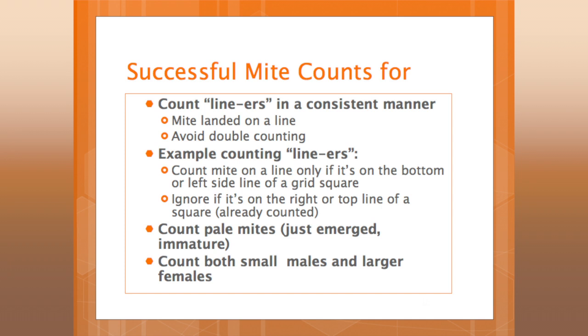But when they are very newly emerged from the bee's pupal cell, they can be quite pale, sort of a sandy color. You want to count those as well. Another thing that sometimes looks like a mite but isn't necessarily is the carapace from the most immature level of mite that you would find out on the whiteboard has shed. That will not have any legs. If you flip it over, there's no sign of any mite body or anything. It's just the outer back shell.